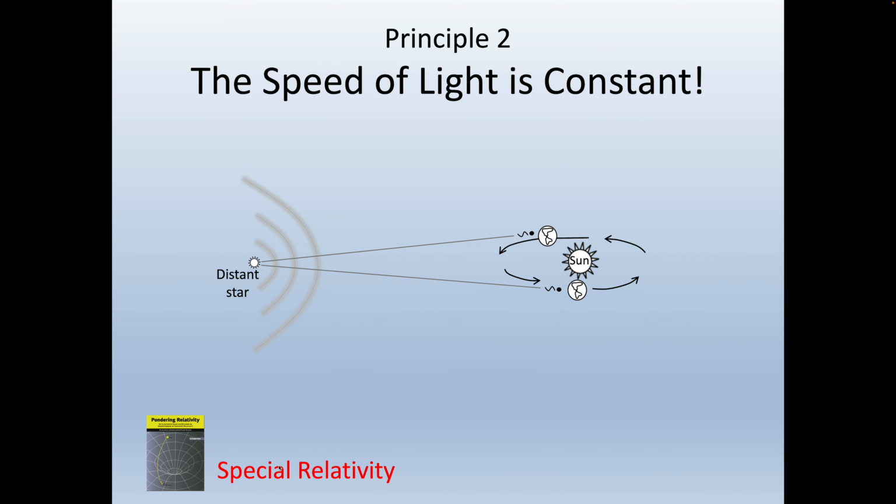Now, the second principle is that the speed of light is constant. It's always what scientists call speed c, or 186,000 miles per second, regardless of any relative movement to the source of the light. So in this example, with the Earth moving away from a distant star, and when it is moving towards the star, the speed of the light approaching the Earth is the same. This is not intuitive, this is not obvious, but it is what scientists measure. It's been measured and documented again and again, and it is how light works. The speed of light is constant, regardless of any relative movements.